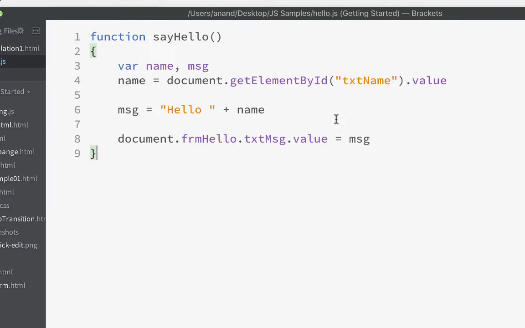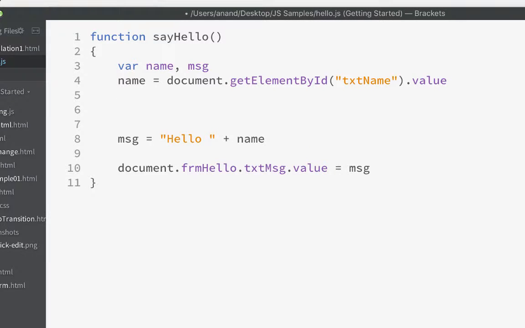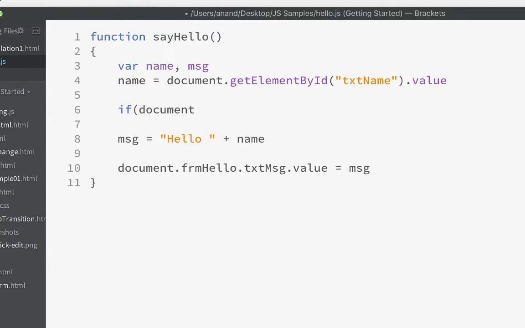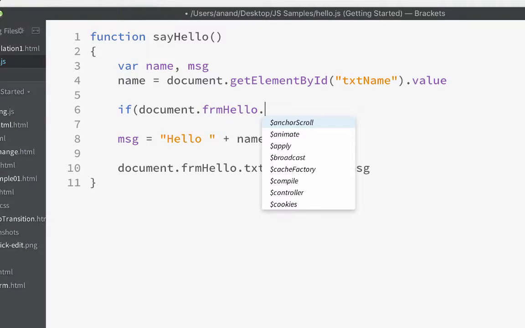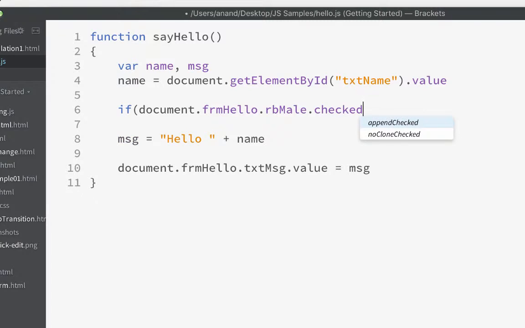So let's start with the radio button. I want to check whether my radio button male has been selected. If document dot frmHello dot rbMale dot checked is true, then the user has selected male.